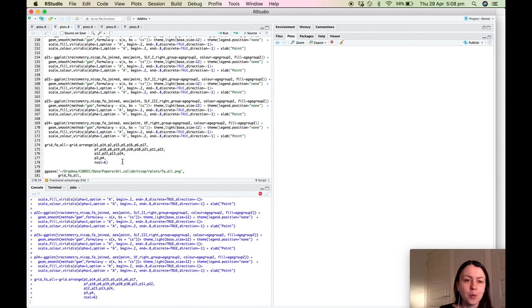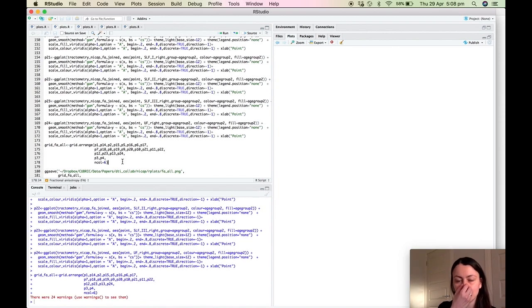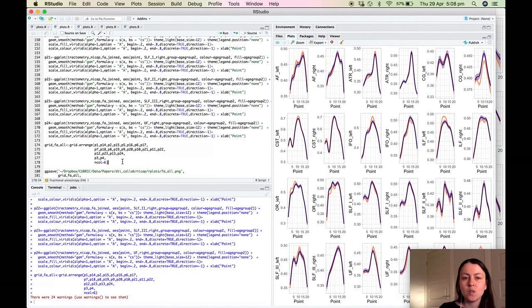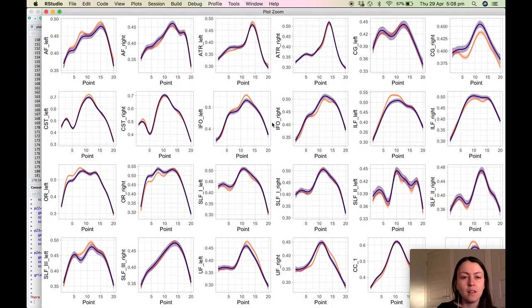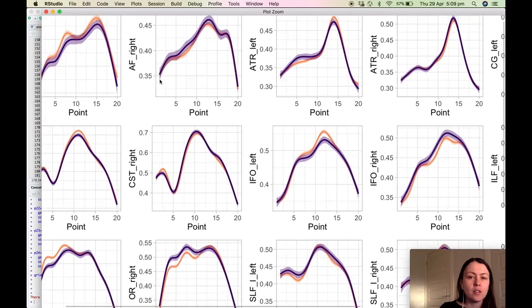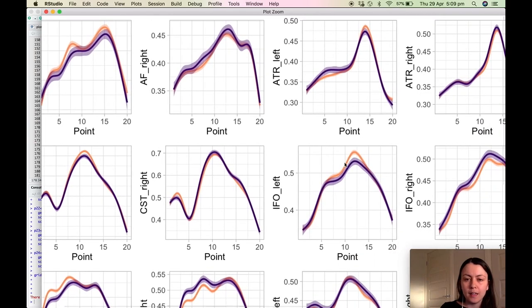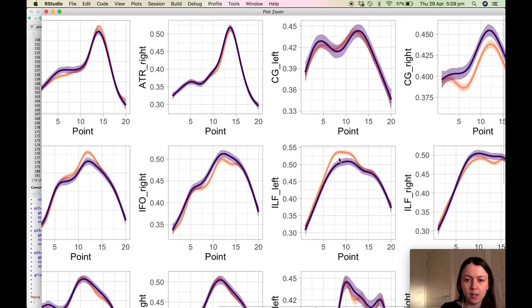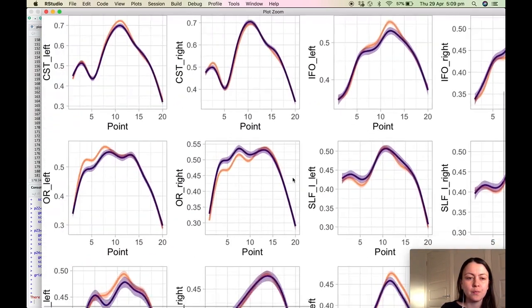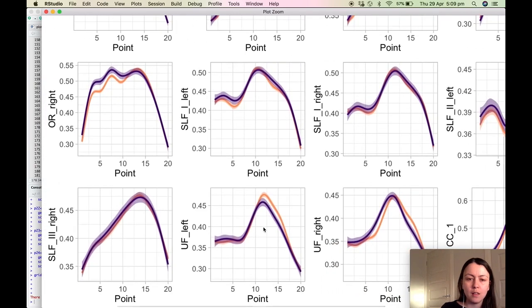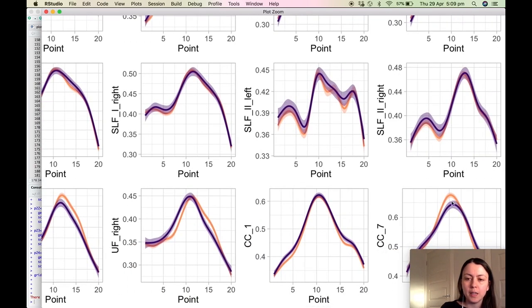So in this particular example, the FA again is on the y-axis and the point is along the x-axis. And we're grouping by those 2 age groups that I mentioned earlier. And soon we'll be able to see how actually the younger age group have higher FA in a few tracts compared to the older age group. So again here the orange color is the younger age group and the blue is the older. So for a few of these tracts, we've got higher FA in the younger age group compared to the older, which is counterintuitive. So here SLF3, left uncinate, as well as the splenium of the corpus callosum.